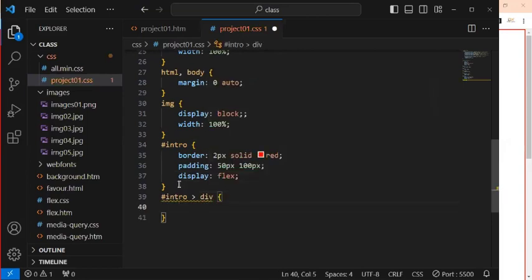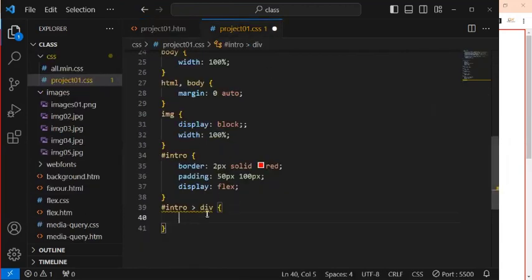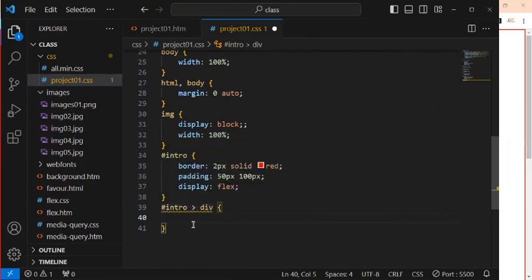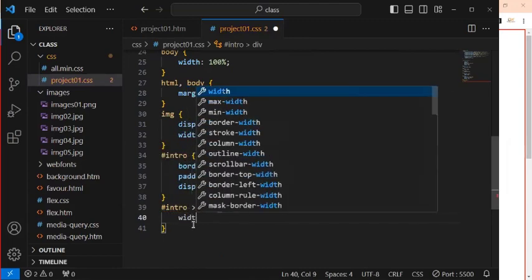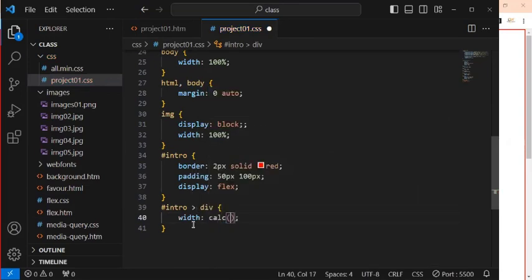So I'm using the child selector. The child selector here is looking for any div that is directly inside the intro. Those are the children of the intro. Any div that is directly inside of intro, that is what this selector is targeting, and I want to set the width here. I want to take the whole 100% available space and just divide it by 2, so I can go with 50%.